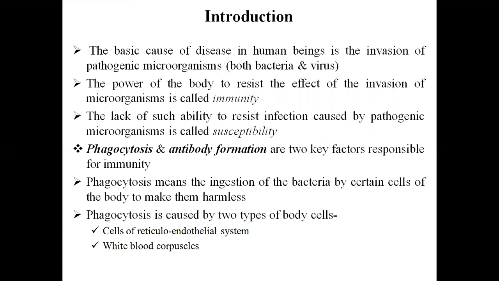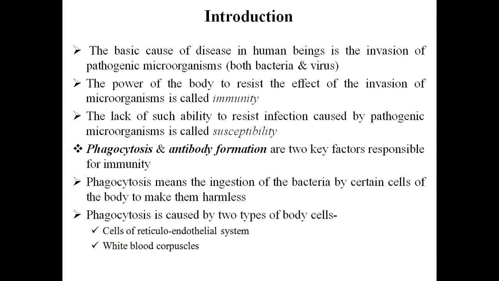We know the basic cause of any disease in human beings is the invasion of pathogenic microorganisms. Now, the microorganisms can be bacteria or it can be viruses as well. The power of human body to resist the effects of the invasion of the microorganisms is called as immunity. So, immunity is basically the power to resist the effect of the invasion by the microorganisms.